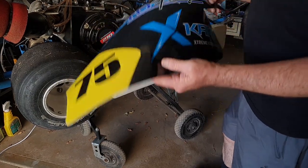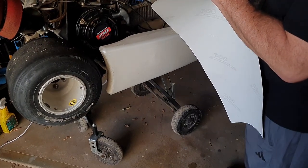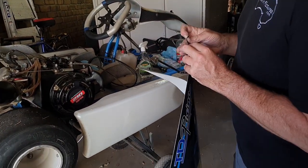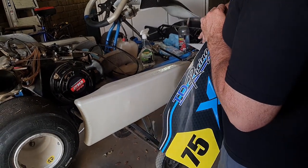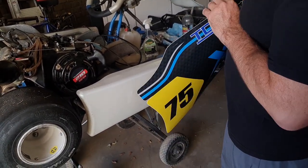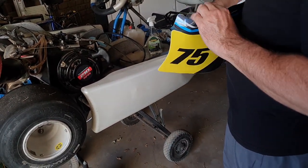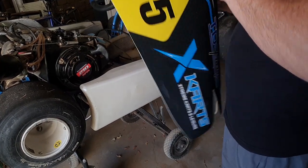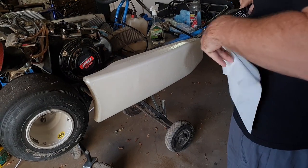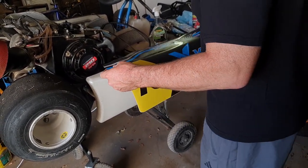I'm gonna start to peel but I'm gonna try and keep it just to the top part for the moment, and when we get to the bottom we'll do that. I have it on good account you can with the Windex actually do the whole thing - not quite game enough to do it. I'm still a little bit of an amateur putting on sticker sets on go-karts. I thought we did an okay job for our first go but hopefully with the Windex we'll move forward in leaps and bounds.